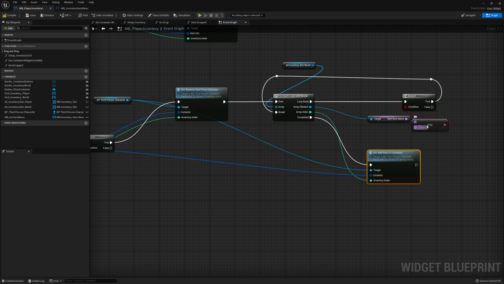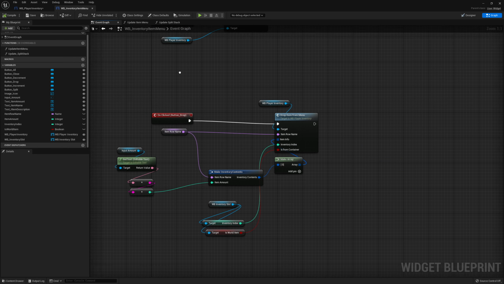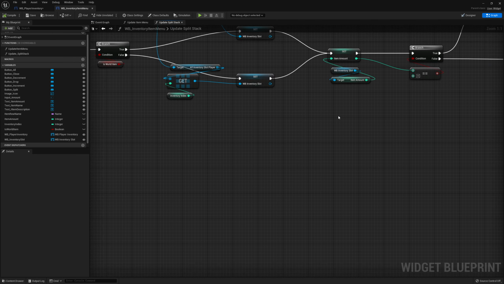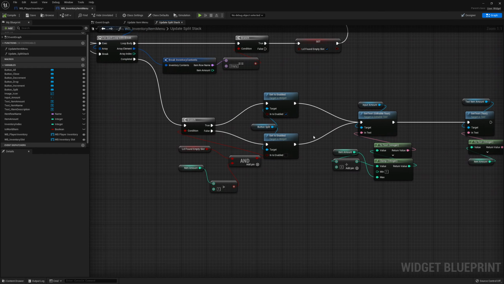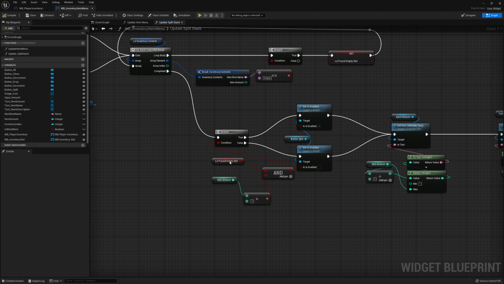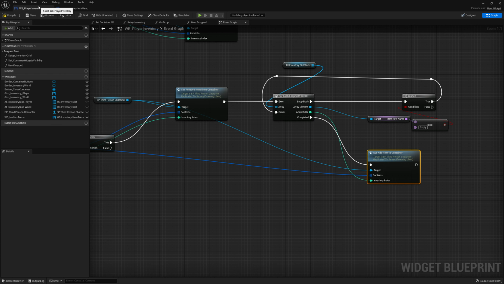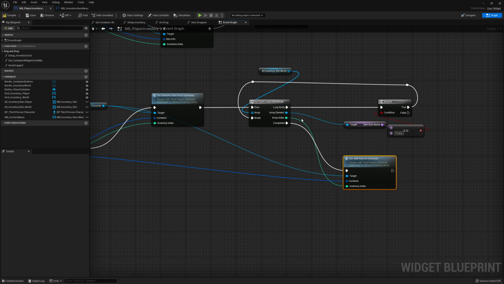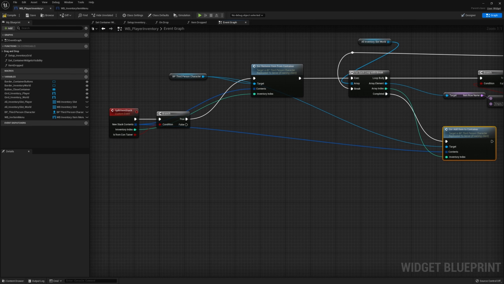So we actually made sure that we have an empty slot in our inventory item menu in the update split stack function. So over here, all the way at the end, if we do not have an empty slot, we're actually disabling the button to split stacks. So we should find a slot in here that has a valid array index. So that's why we do not have to bother with the fact that we can loop through the entire array and maybe not find anything. So this should work. And then we need to do the lower branch.